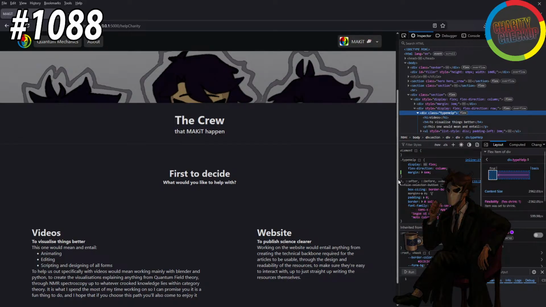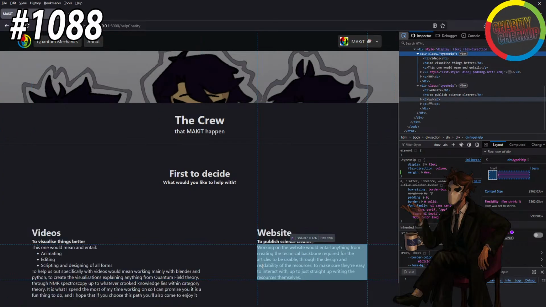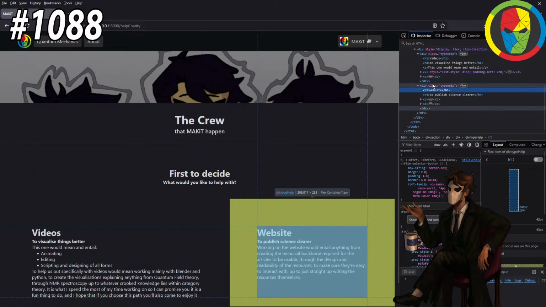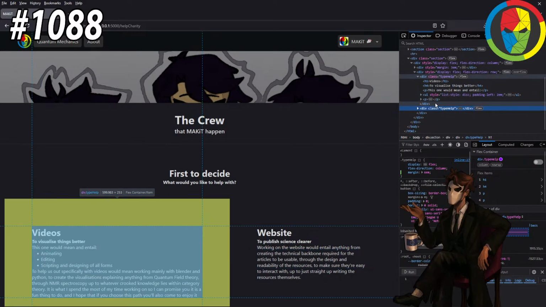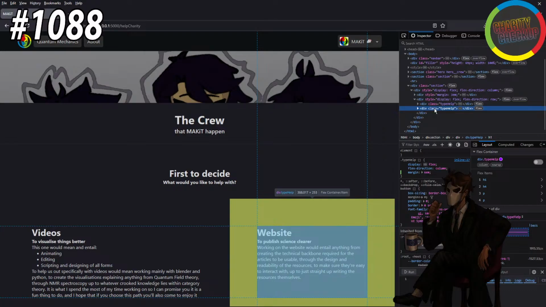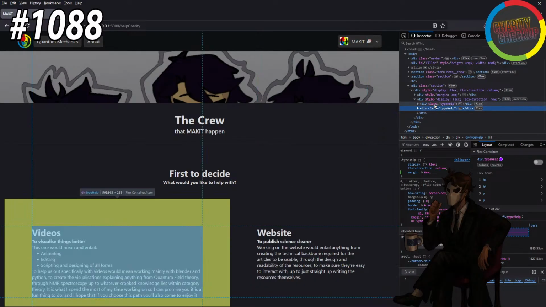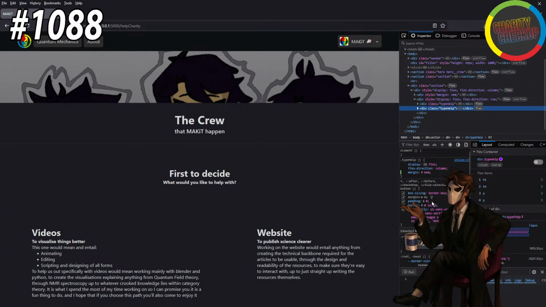Okay, so first things first, I would like both of these to have the same size ideally. That would be nice. The question is, why don't they? Is the yellow margin, is it padding? I don't remember which is which. I think it's margin. So apparently it happens because the container itself, one of them is smaller. That's odd. I would have preferred the size of the container to be dependent on.